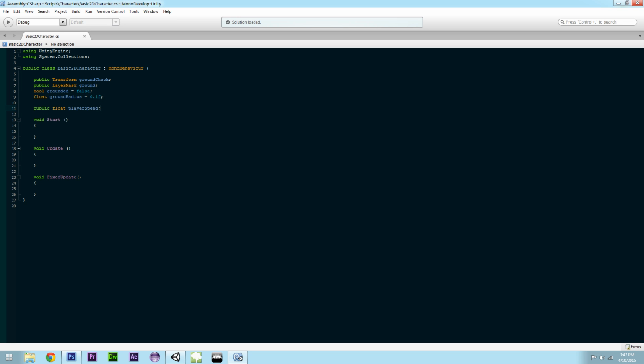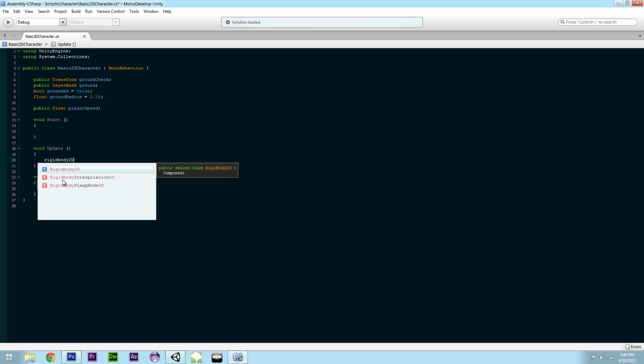Alrighty, so first we want to start with probably the rigidbody2D and velocity. Make sure it's a lowercase r.